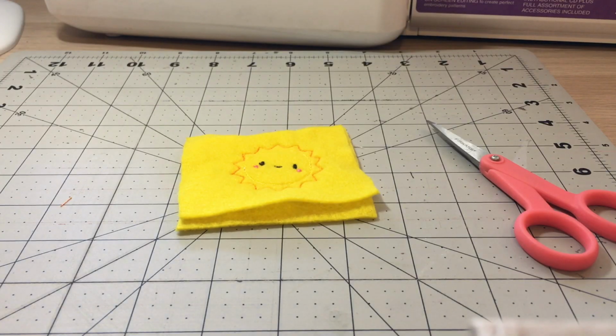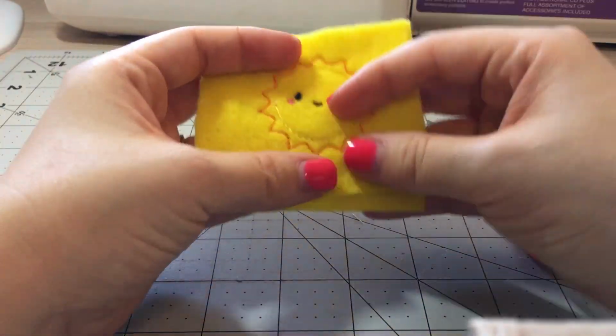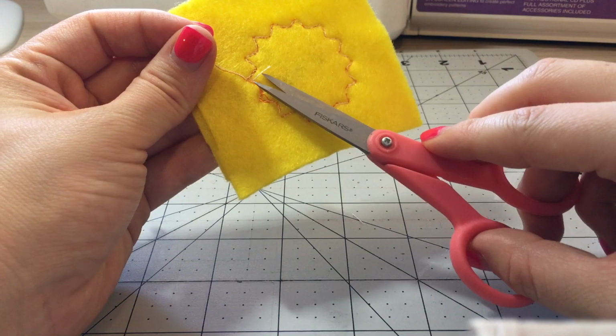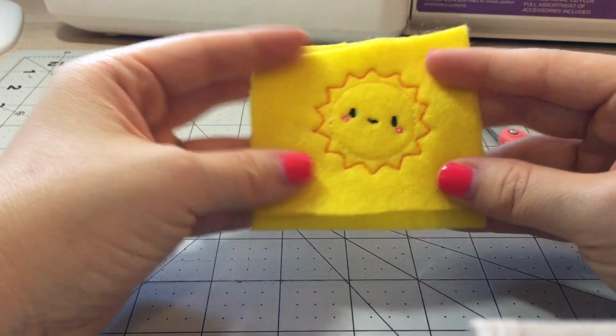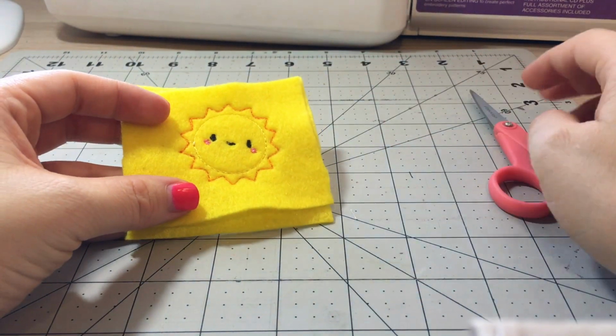Okay, so I took my hoop off the machine. I ripped away all that stabilizer, and it's pretty easy. Just rip it as much as you can away from your Feltie. And then this is what you got afterwards. So I'm going to go ahead and just clean up these extra threads. And now we're actually going to cut our Feltie out.